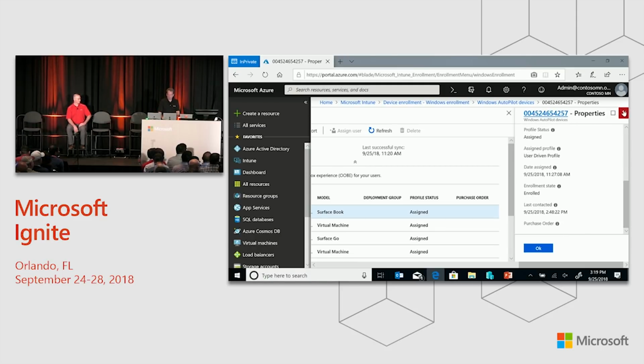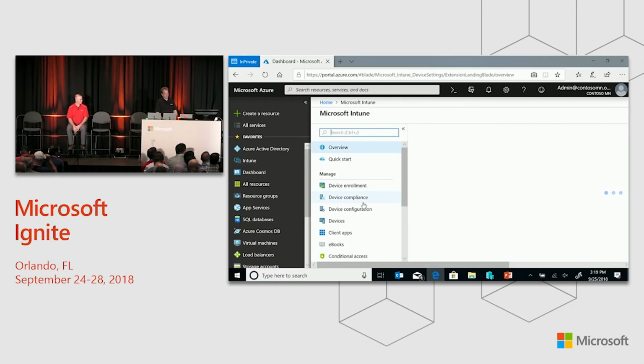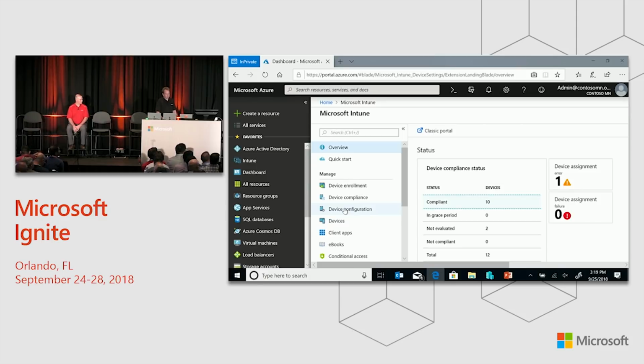So once that's assigned, once the profile has been configured, the device is ready to deploy. At that point, it's all about the configuration that's been done in Intune around device compliance, device configuration, and apps. All of that gets pushed down to the device. Certainly check out all of the other Intune sessions, especially around Win32 app deployment, to learn more about the Intune management extensions and how they're extending those capabilities.